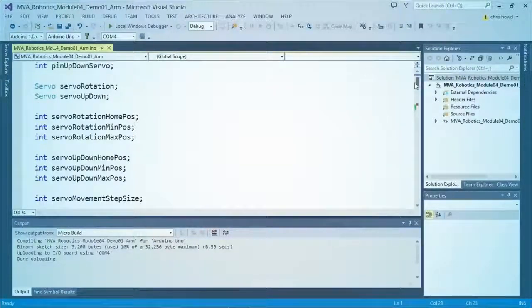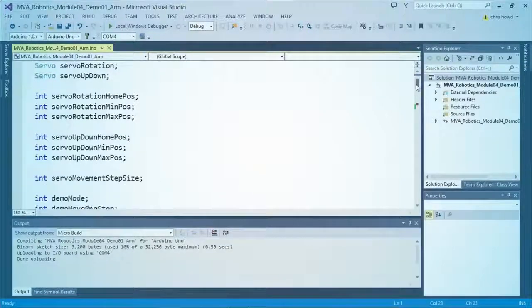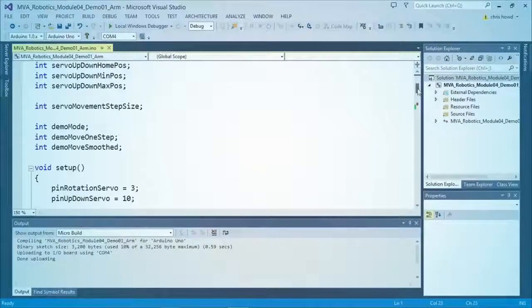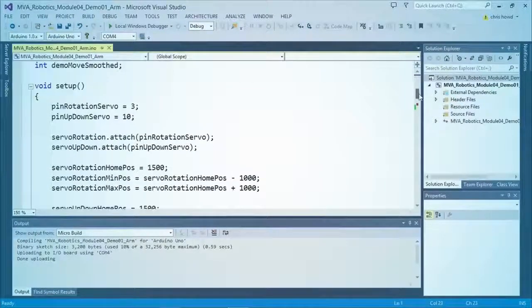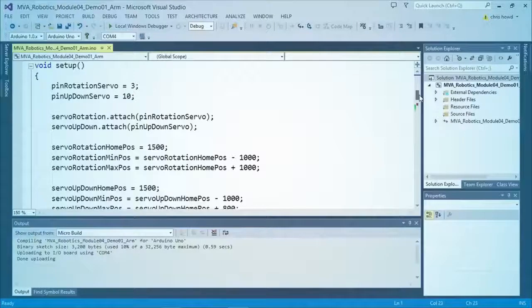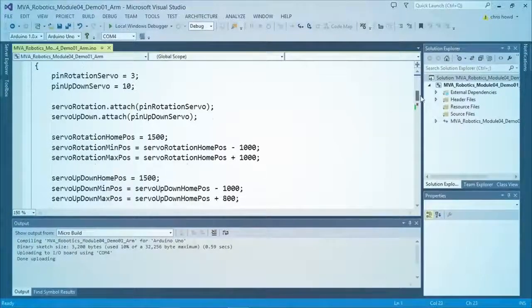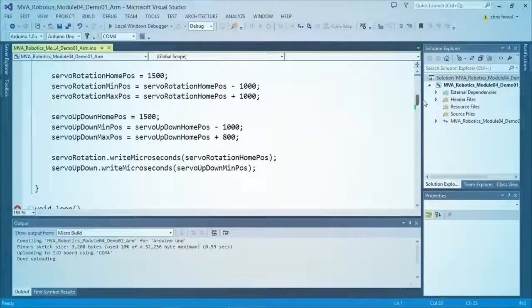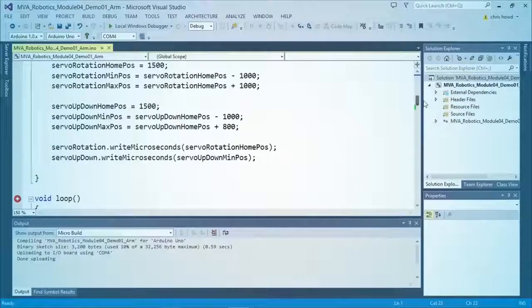As we talked about, we have this min and max position, and we're up in our defining variables area. We move down through here, so we're using these pins. We attach the servo in the same way that we did before. We set up our home and min and max positions, and then we start sending commands. In our setup, as we saw in the setup loop in our other modules, we're defining all our variables and moving into that home position that we have.